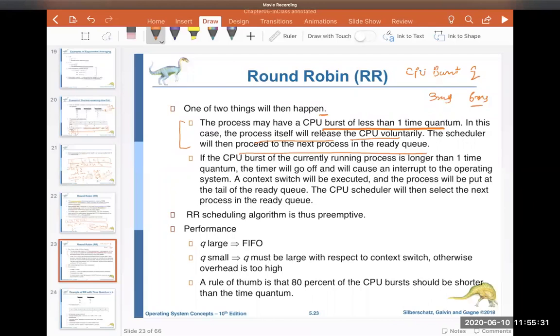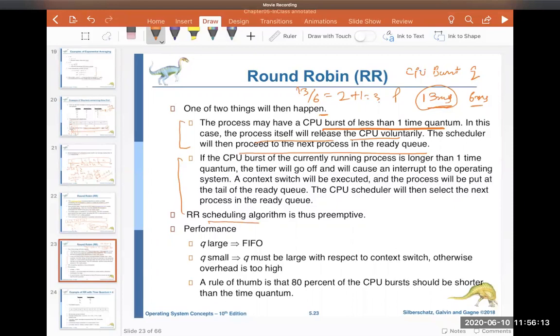The second thing that could happen is if the CPU burst is 13 milliseconds and the time quantum is 6 milliseconds, then this process would require more than two time quantums to run to its full execution time. Because it is 13 and 6, it would be 2 plus 1, equal to 3 quantums required for this process if the CPU burst time is greater than the quantum time.